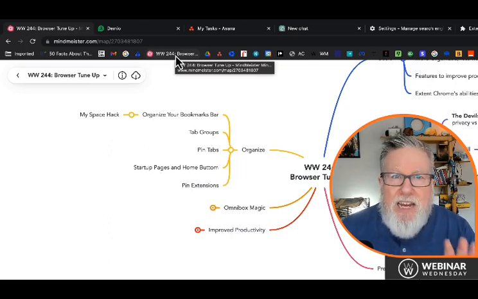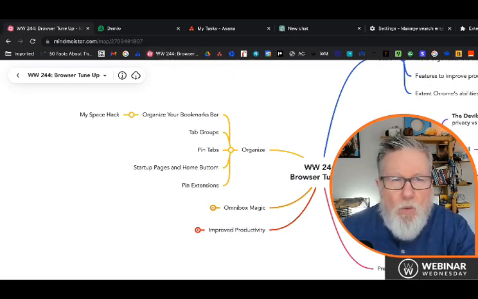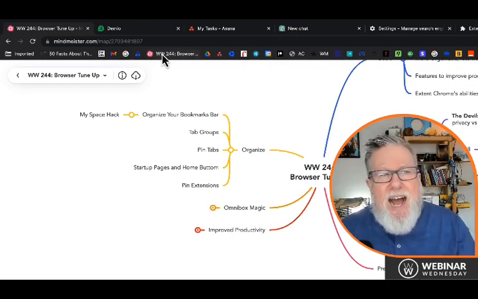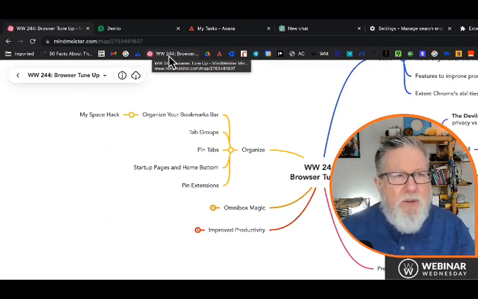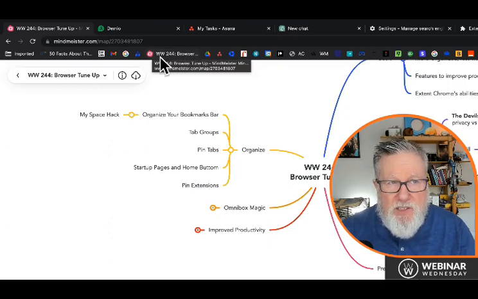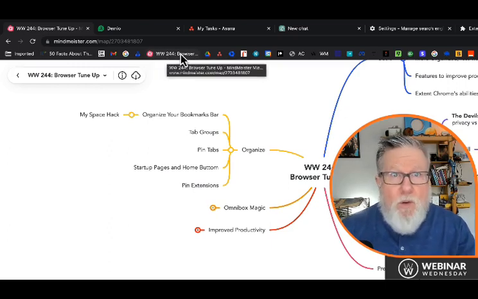But I like to use it as the place that's a roster or a menu of all of the websites that I need to go to on a regular basis. And if I have the full name, like when you drop it in, it gives you the web address and the name, and it takes up some space here inside of the browser bar, which informs you of what it is.